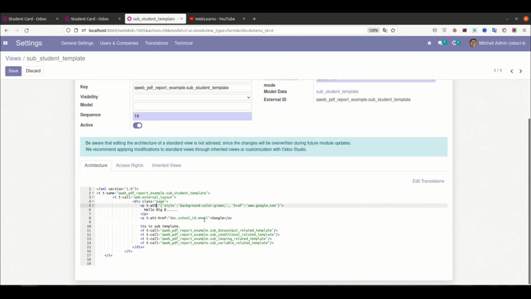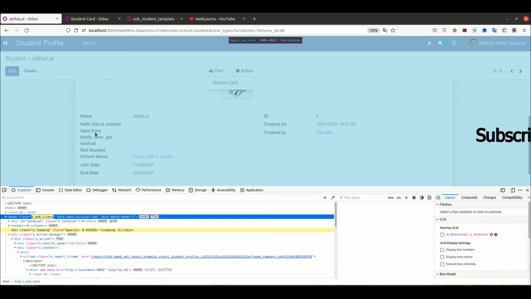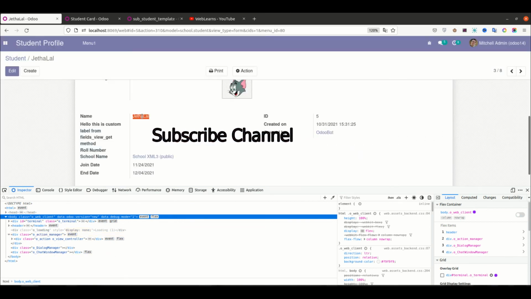Like let's say I have style, let me remove all, and I'm using here background-color, let me add it as a string. Then after we can use a ternary operator, like let's say dog.name equal to Jethalal.